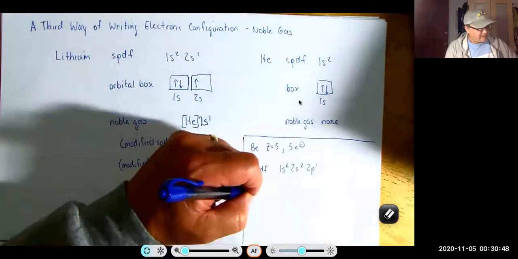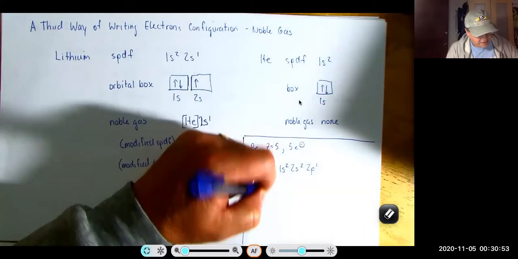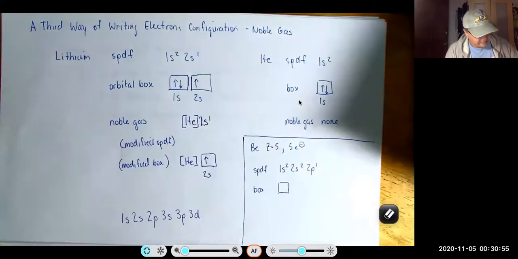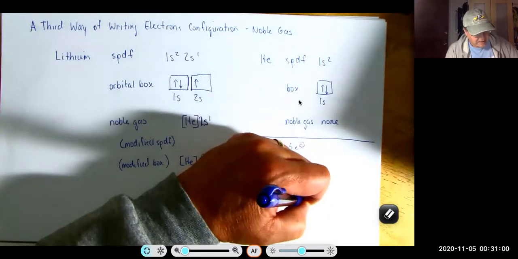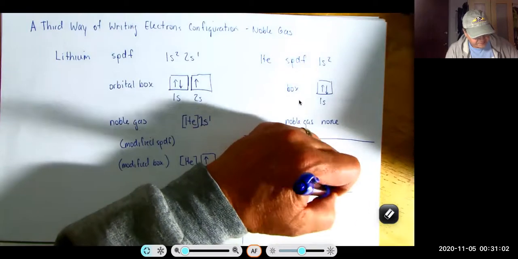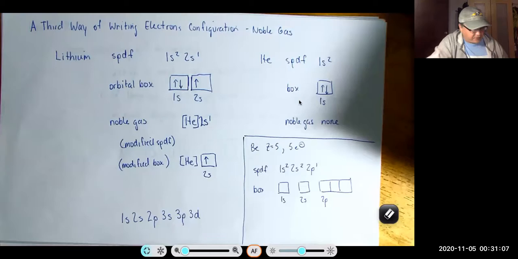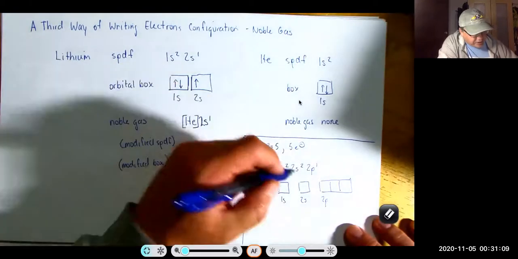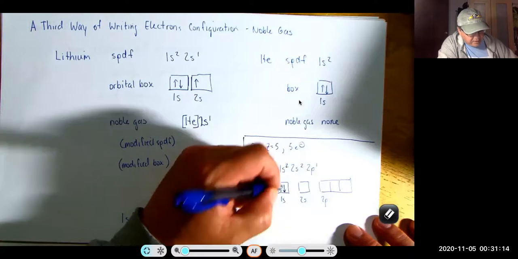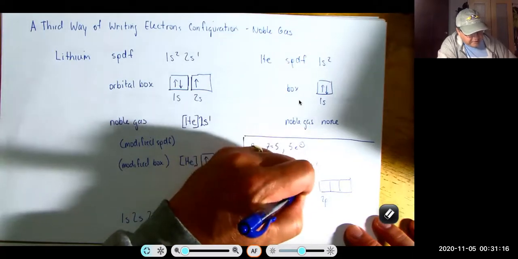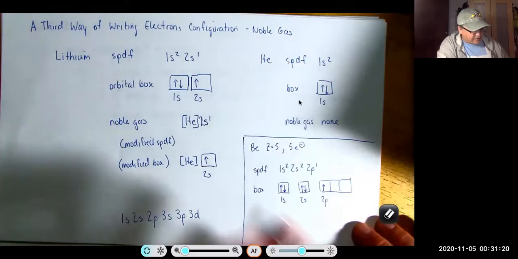Now, what does the orbital box notation look like? Well, we draw a box for the 1s subshell. We draw a box for the 2s subshell. And we draw 3 boxes for the 2p subshell, because remember, the 2p subshell has 3 orbitals. So what do these electrons look like in here? Well, when we put these in here, we put 1 up and then 1 down. For the 2s, one up, then one down. And for the 2p, we're just going to put one up right there. And this would be the box notation.